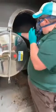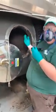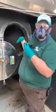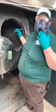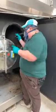We want to make sure the moisture is not too high. Because if it's got too much moisture, the process is going to be a little bit off, so we add a little bit more sawdust. We can add sawdust directly into the mix, but we don't usually like doing that. The reason I have this mask on is because I actually have to stick my head in here to check this port.